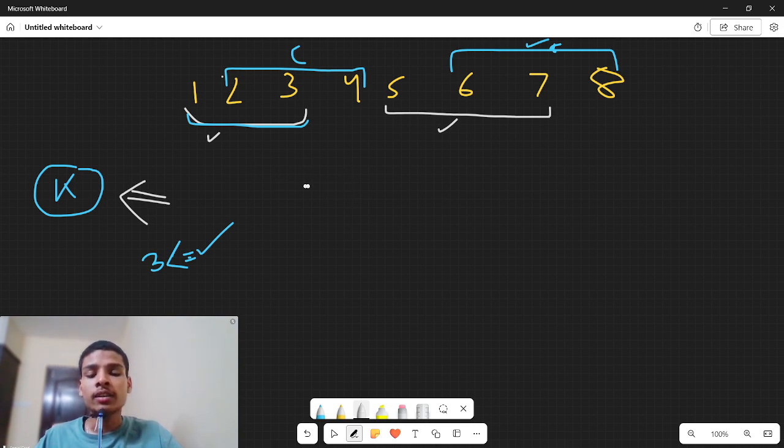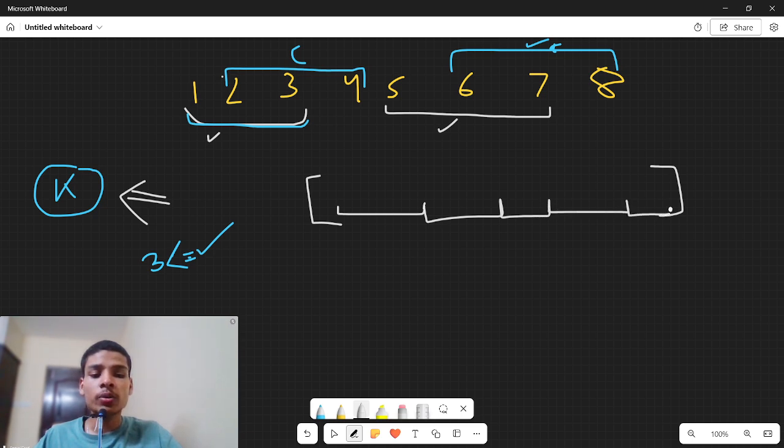For each and every k, try to find whether you can make all the subarrays of size k have equal OR operation or not. And by using this you can find the answer. But how to perform that operation, which means how to find, for a particular k, whether all the subarrays of size k have an equal OR or not. So let me tell you how you can solve this problem.